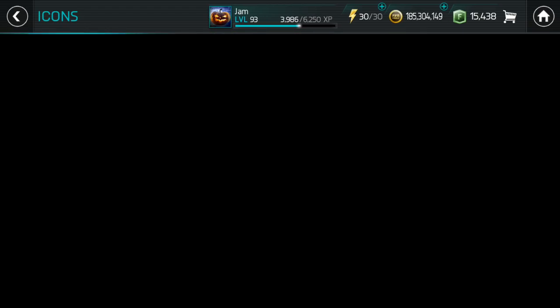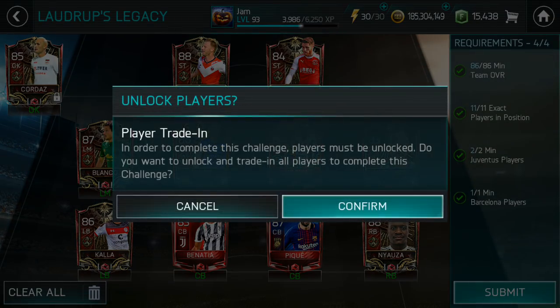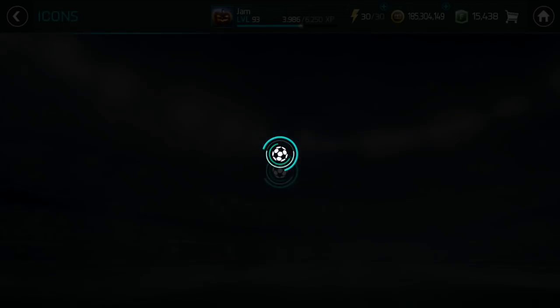Let's go through and claim the Laudrup and then go from there. So once again, guys, using PK. Also, Kadira is a very, very cheap Juventus option, and we just packed the Benatia from the weekend tournament. So very, very easy, these 3 icons, guys. Low ratings as well, so they definitely do help there. So let's go through and claim Laudrup.